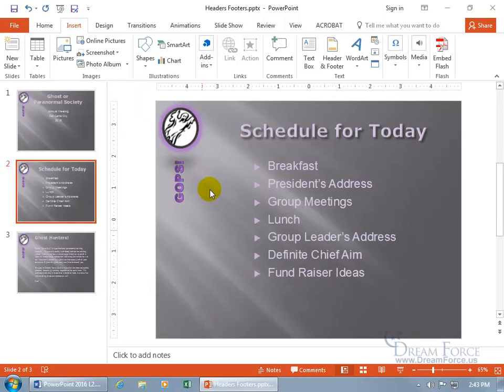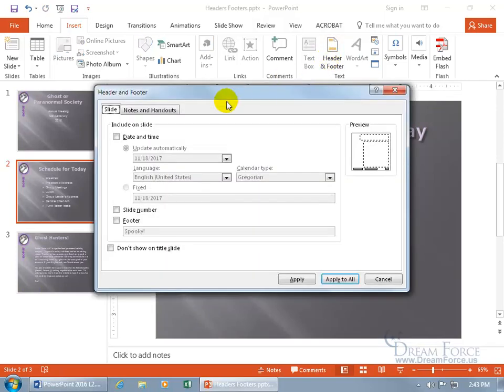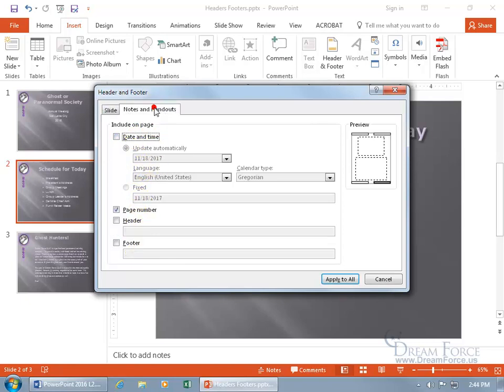Okay, second thing. Let's come back up here, click on Header and Footer, so we know how to do it for a slide, what to include: date, time, slide number, and footer. How about notes and handouts? So what you do here is you look over in the preview window and you get a total of 4 boxes. So up at the top, you get 2 boxes, your header section, and of course you can check this and you'll see that it's highlighted.